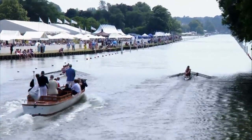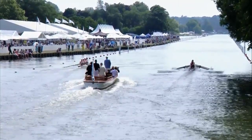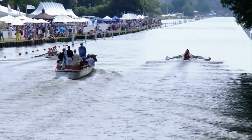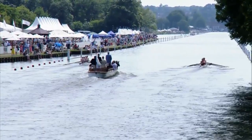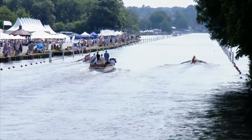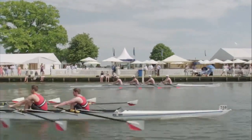They went out the blocks, they looked very slick, moving together. Another key element of this, as we talked about in the coxed fours, is that in the quad, you have to steer the boat with your foot. So one of these guys in the boat will be steering the boat with their foot. And in this particular event, you always want to get inside the booms, and once you're in the booms, you kind of feel safe because you know you can't hit them then, or you shouldn't be hitting them. So we've got a great shot there.